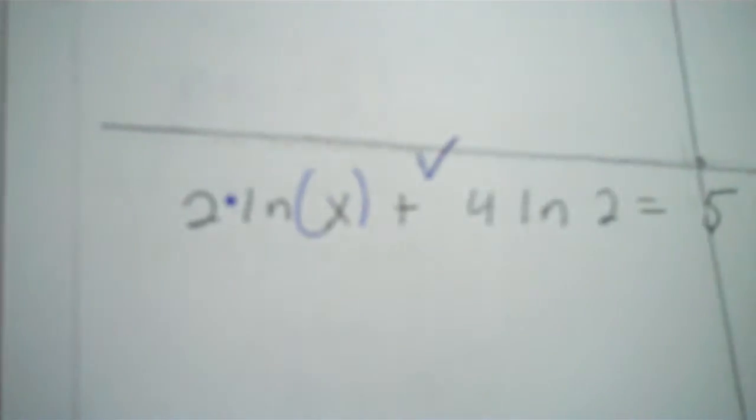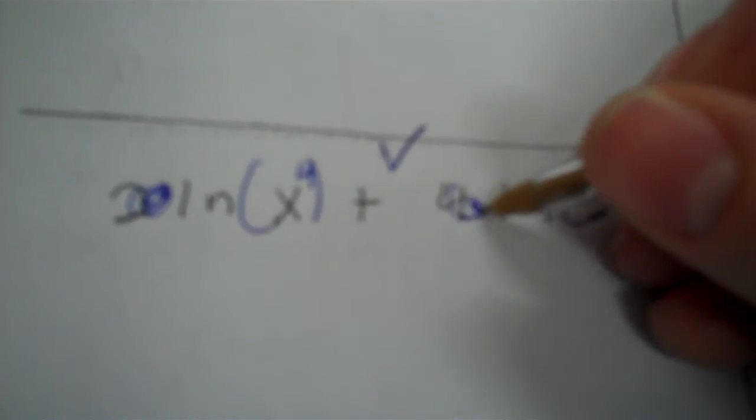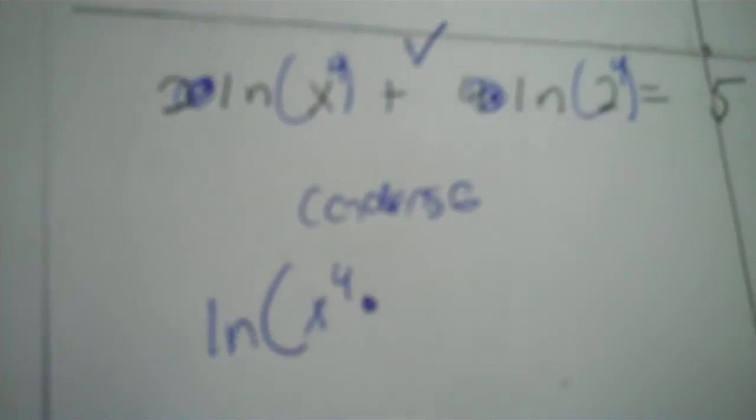Okay, we're skipping the next one. Let's do this one. Okay, 2 times the natural log of x plus 4 times the natural log of 2. Get these multipliers as exponents inside of the product of the logs. Then you got to condense, obviously. So ln, and you have just x to the 4th, and it's plus 2 to the 4th, so that means times when I condense. 2 raised to the 4th, you want to figure out what that is. That's 16. Okay. If you want to put 16 right there, that's fine.